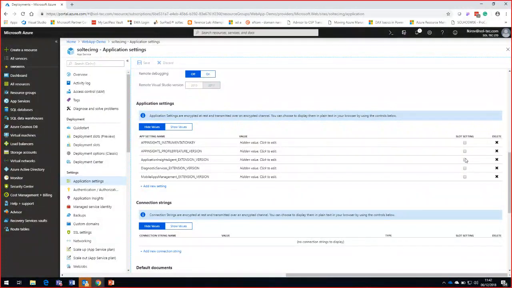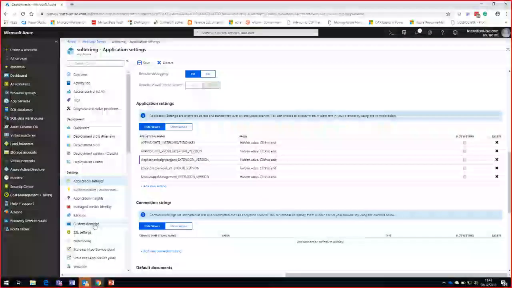The other cool thing is we can do this as a slot setting. It means that I can set up one database to be my production. I can set a different setting for my dev environment, making sure that when my developers are testing things, they never have the ability to go in here and accidentally wipe out production. Which leads us to our next point.